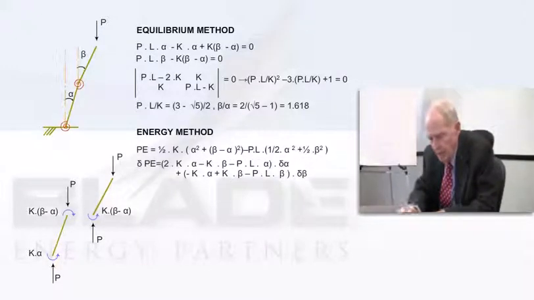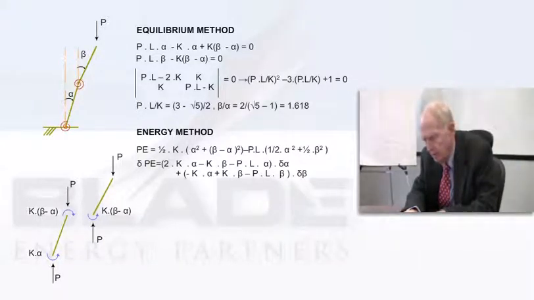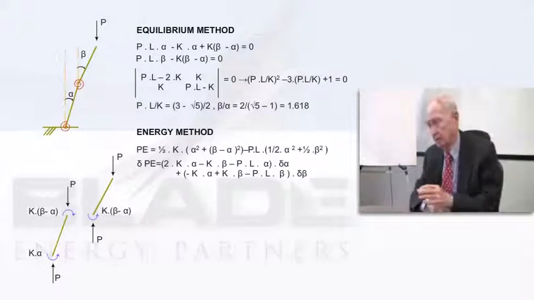And what you see here is I've got the second variation of the potential energy. It's in what a linear algebra book would call quadratic form. It is a quadratic form. And if that's the case, what I want is I want that quadratic form to be positive definite. And what do you do in something like this? Well, you look at your linear algebra book. It's probably the easiest thing to do.